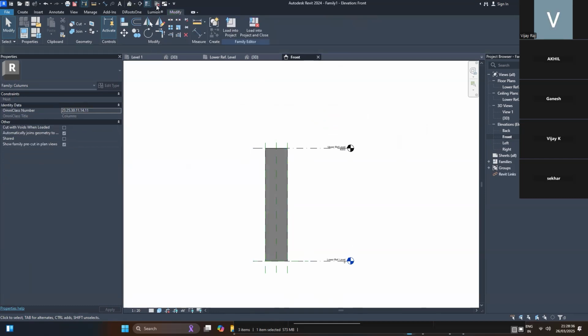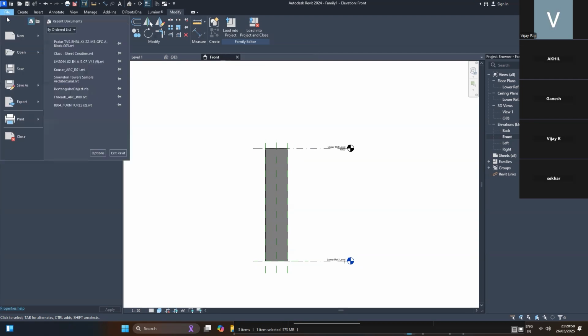Or else, if you want to give some height parameter, you can provide it. But always try to give level to level, and you can adjust the column height using the offset from the properties tab. Now we have created it, and let me load it into the project.